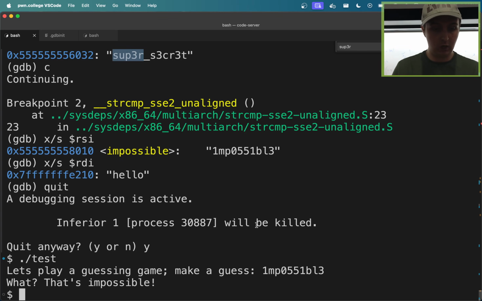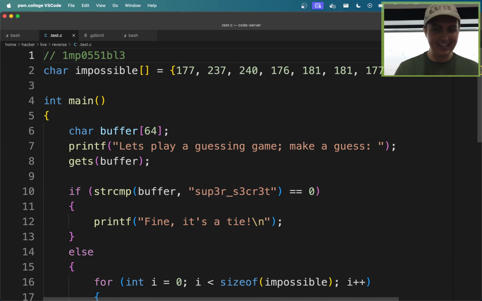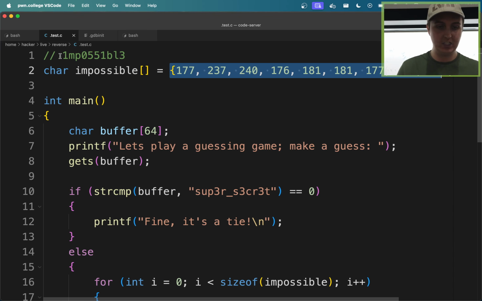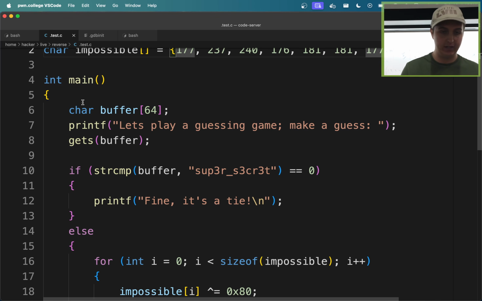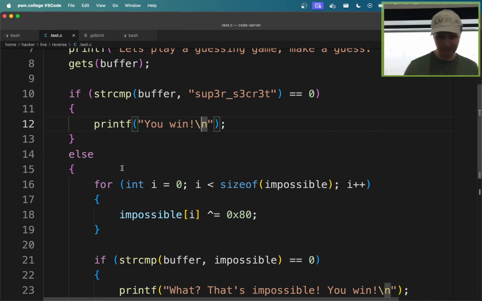And if you are wondering what was going on this entire time, if all your assumptions about this program are right after we've discussed it, this is the program. So maybe this makes it make more sense. If we go back to what this thing actually was, this is what I wrote. I wrote impossible equals this. So this is this string with all the 8th bits set to a 1. That's why it was not printable with strings. Grab a buffer, print this, get some input, compare it with super secret. I changed the code actually, I think I didn't recompile it before class. You win, is what it says.